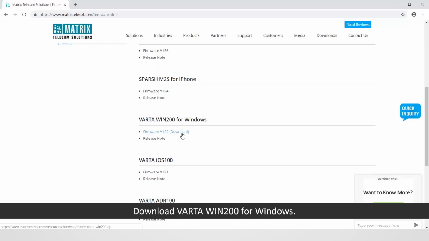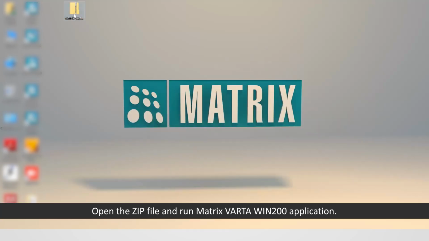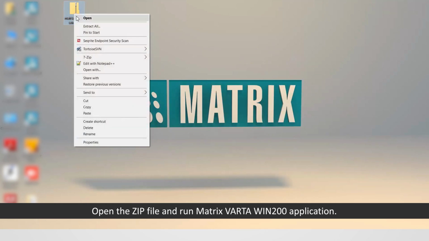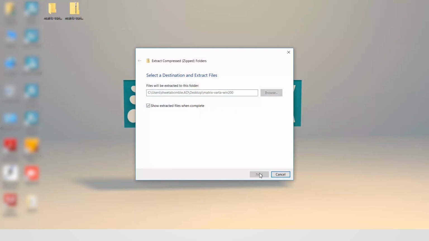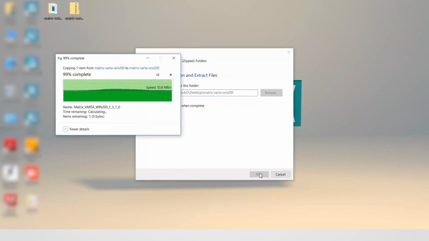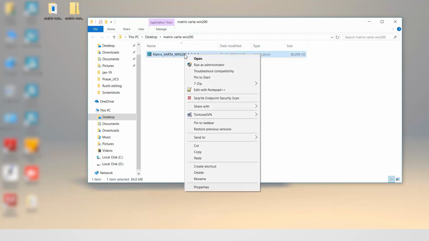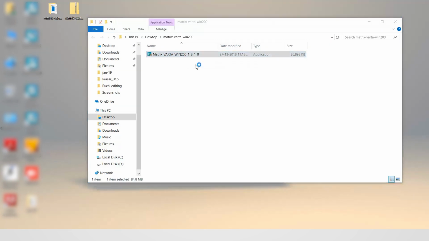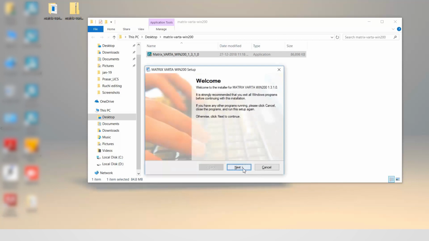Download VARTA WIN200 for Windows. Open the zip file and run Matrix VARTA WIN200 application. Follow the instructions on the installer.